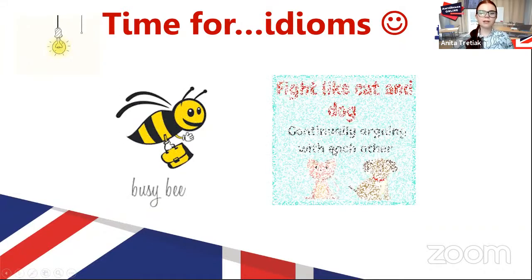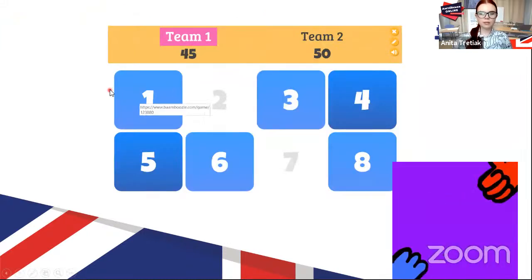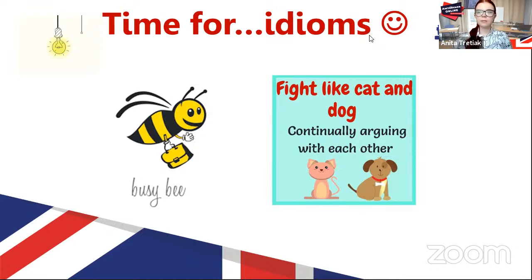And it's time for some phrases with the animal words. So these are phrases that actually mean something about people, but these phrases are used with animals. And number one is busy bee. Busy bee is a very busy person. It means that this person has to do so many things. He or she has to go somewhere, and he or she has a lot of work. So it's busy bee.